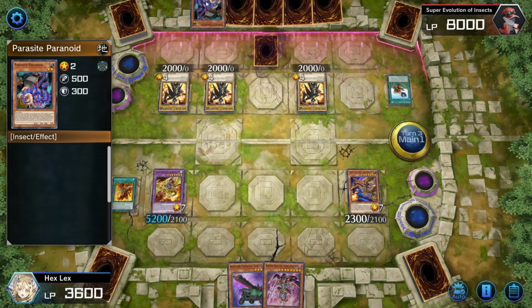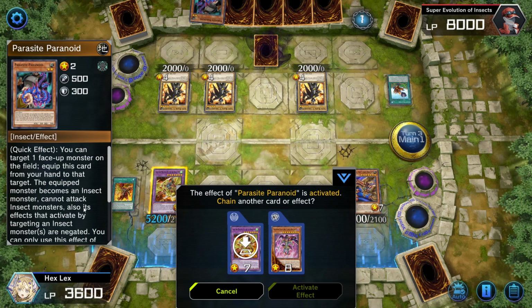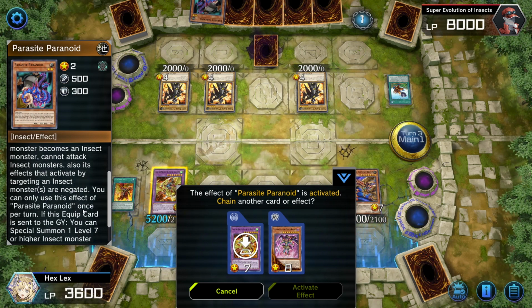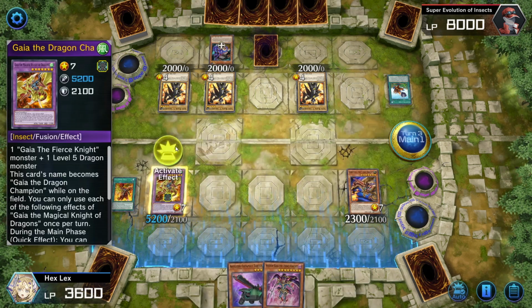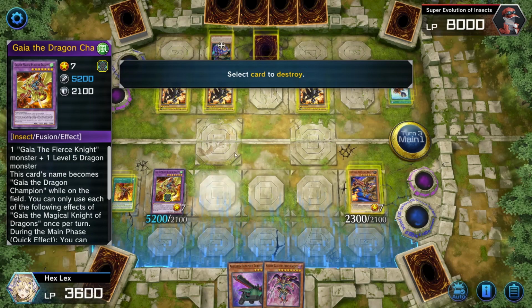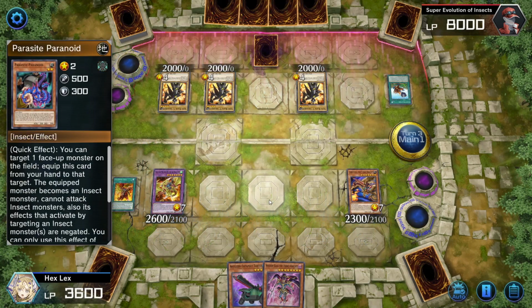What? Whoa, whoa, whoa. What's this? Your opponent can... Oh, okay, right. So yes, I definitely want to continue my main phase. Now we have to activate this to blow up the Parasite Paranoid, which is annoying, but it's not that big of a deal.